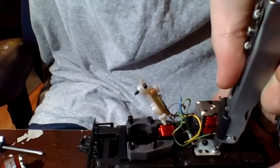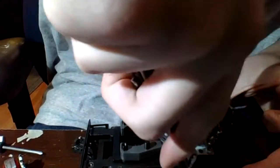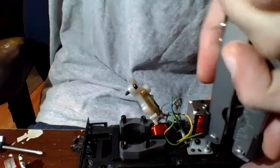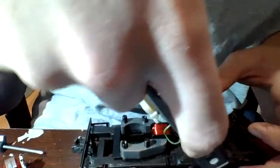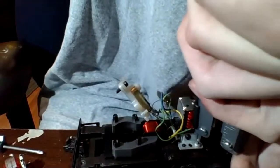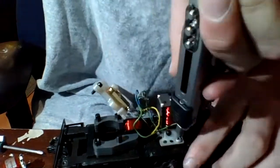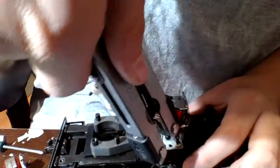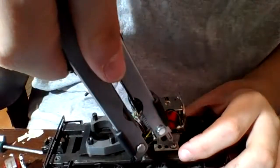Geez, I should get a better screwdriver, but I don't feel like stopping the live stream, because I'm going and I'm not stopping until this thing is done, or something else comes up. Oh, wait, I'm stupid. Righty-tighty, lefty-loosey. There we go, that's better. Something you'll learn is that righty-tighty, lefty-loosey doesn't always apply, but with these old Lionels, it applies. So try and pay attention to that rule.